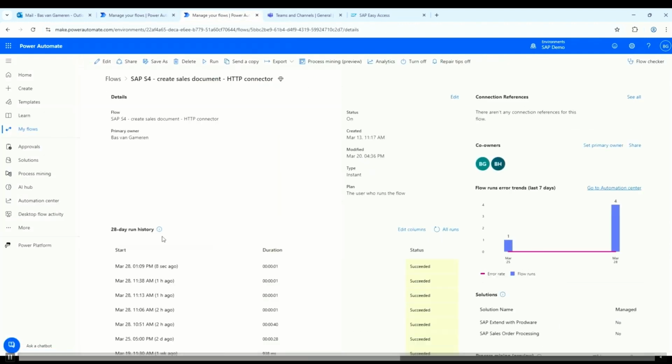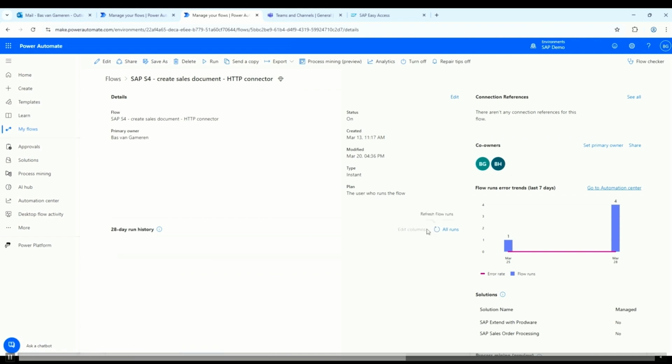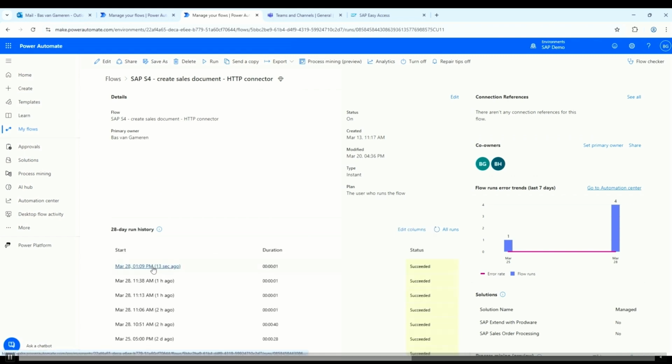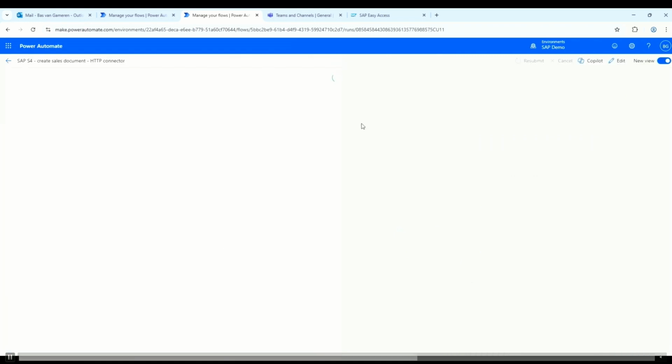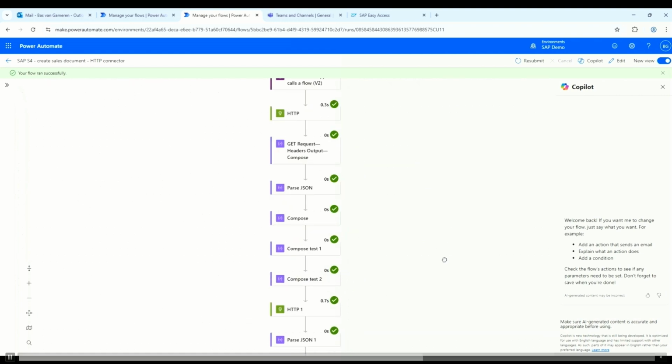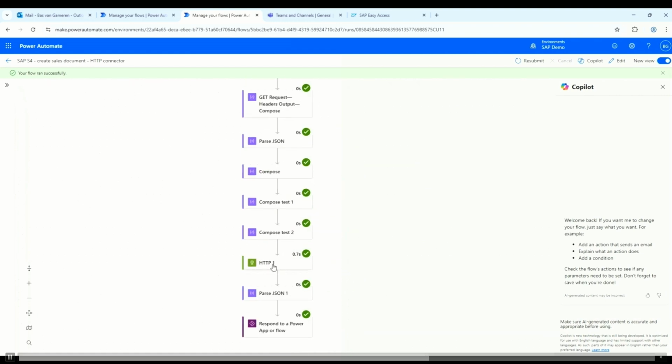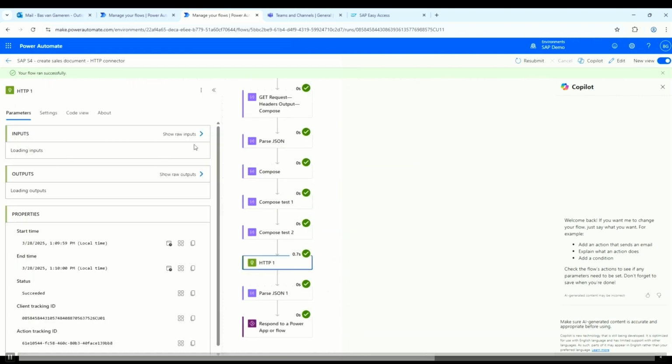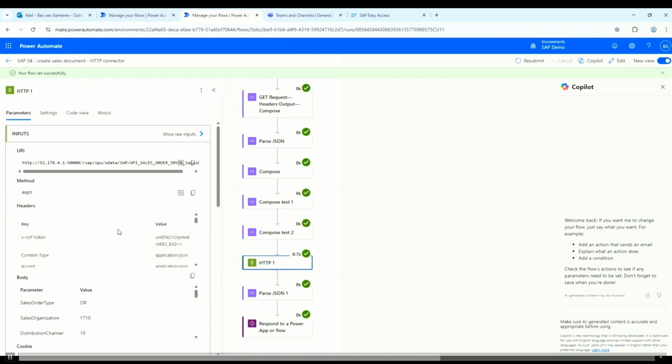Now the AI Builder should call this flow. Once it's done, let's see, we should have it. Yeah, there it goes. It ran the flow, passed all the information, and then called SAP APIs, and it created a SAP sales order. We can see in the response, you can see the sales order type, purchase order, which we extracted from the customer document. And in one of the output parameters would also be here the SAP order number.